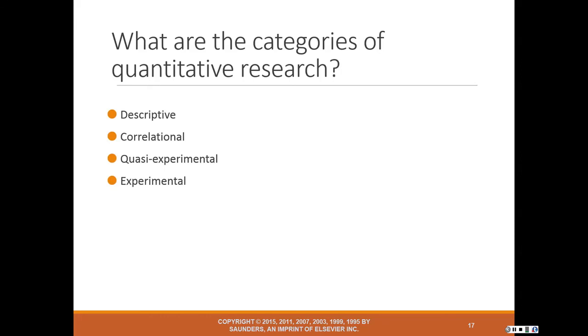What are the categories of quantitative research? Descriptive, correlational, quasi-experimental, and experimental. In descriptive, the focus is on describing variables. In correlational, we're looking at relationships among the variables. In the quasi-experimental approach, we are determining the cause and effect relationships among variables. And experimental research uses the aspect of control in the form of a control group in an experiment. An example would be testing two different approaches to teaching drug therapy adherence for diabetics, or for HIV patients.